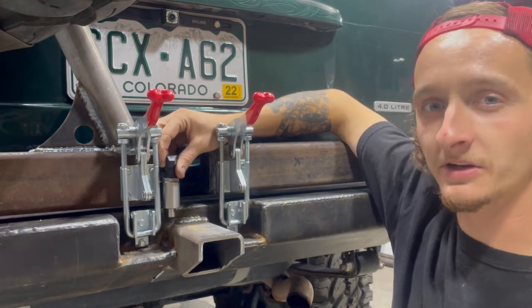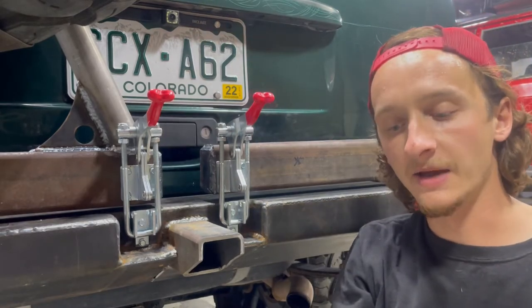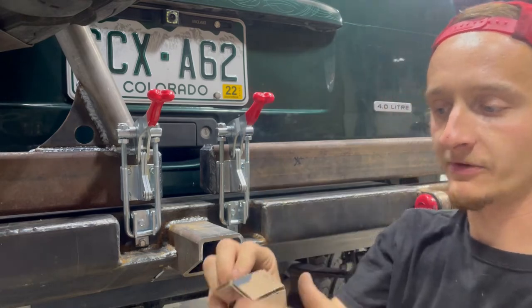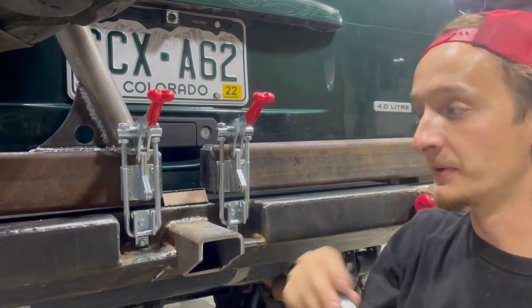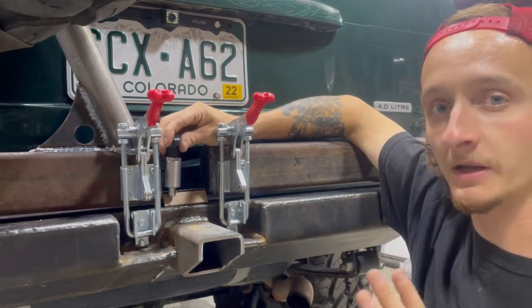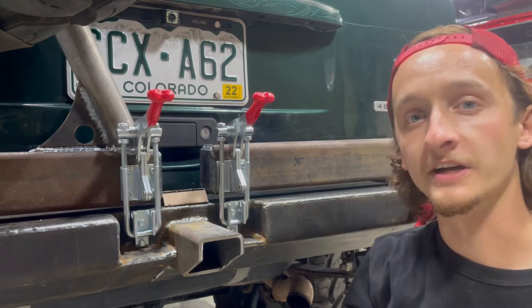Now, I don't think that looks all that clean, so what we're gonna be doing is cutting out a piece on the CNC and bending it on the press brake. It's gonna look something like that, have two holes in the top right there, and it's gonna get welded right here in the center. So this way, the two pins can get welded basically in the center of the 2x3. I think it's gonna look a lot cleaner, and it's gonna function a little better as well. So I'm gonna get to work cutting those out.